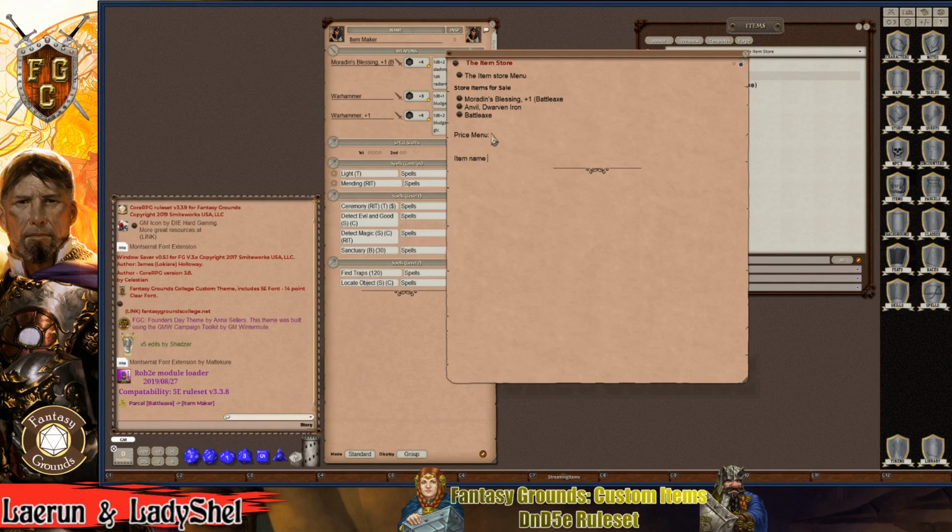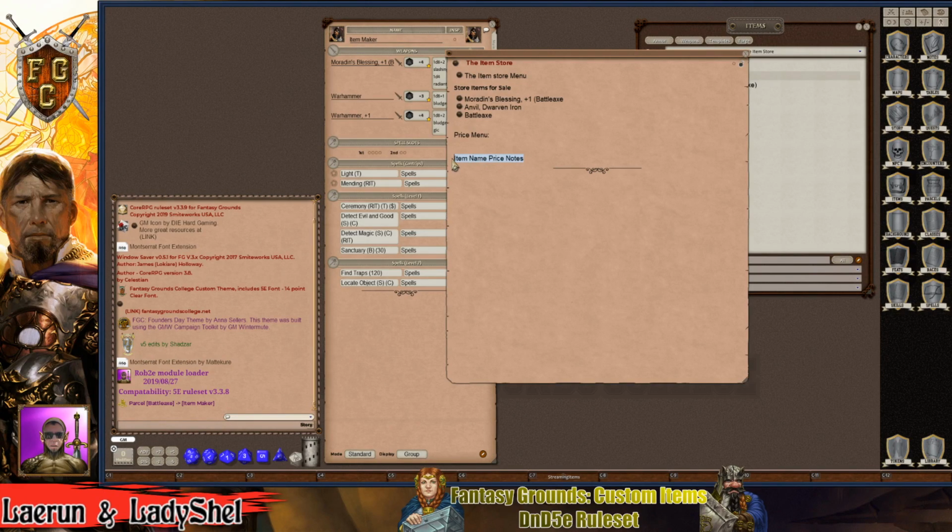In this case, it'll just be the price. And then a third column would have notes. Maybe the third column could show how many are available in the town. Right, the rarity or whatever. That's a good idea. So item name, and then you have your price and your notes.